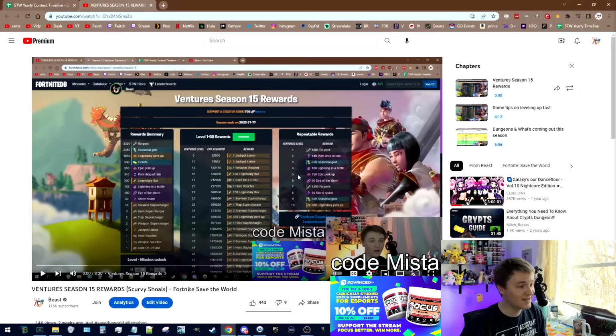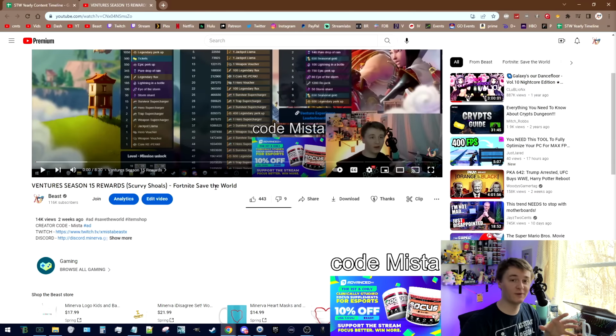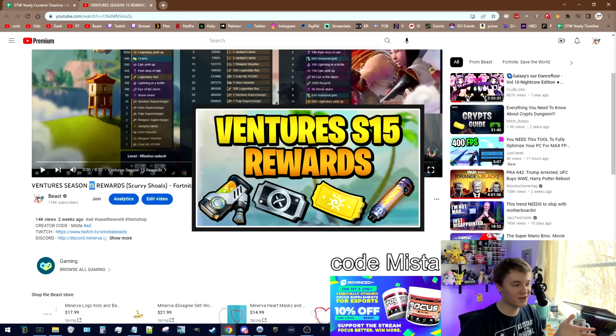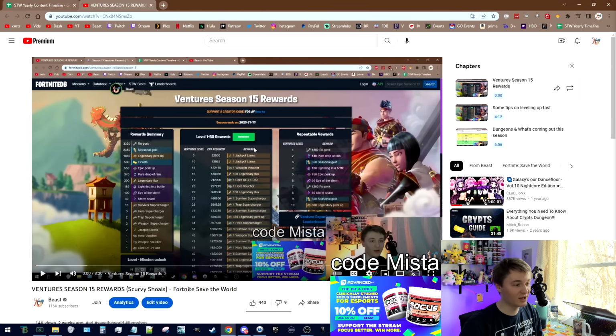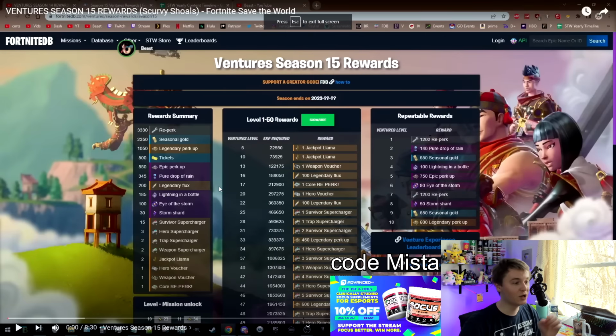Now, if you're looking to get vouchers, this is where I'm going to recommend my Ventures Rewards video. They're pretty much the same every single season, but I'm currently recording this during our 15th Venture season. I show this all the time. This is a great chart. You will get 200 legendary Flux per season, which, because so many heroes and weapons are now flexible, is basically hero vouchers or weapon vouchers, depending on what you need. And then weapon vouchers are at 13, and then the coveted hero voucher, today's topic, is at level 20.